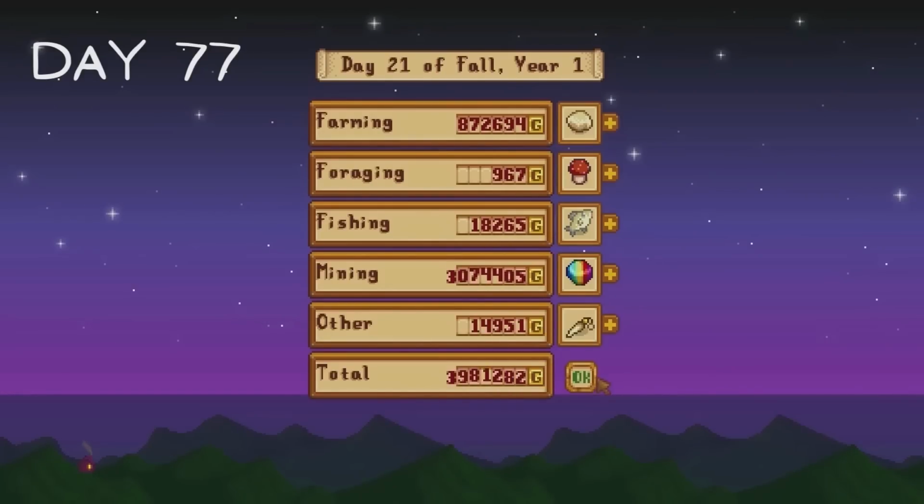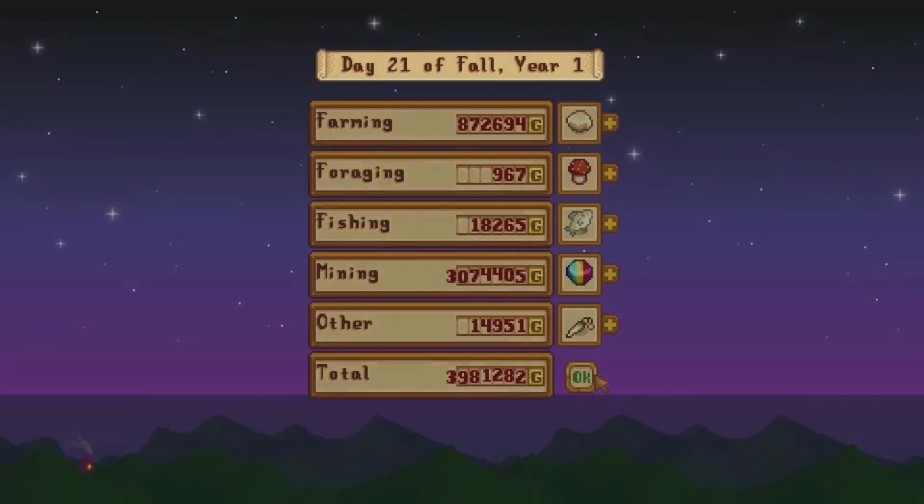This isn't good. I mean, the money is good, but I don't think we're going to hit that 50 million gold mark. But I'm okay with that. As long as we can afford the gold clock and the magical towers, I will be very happy.